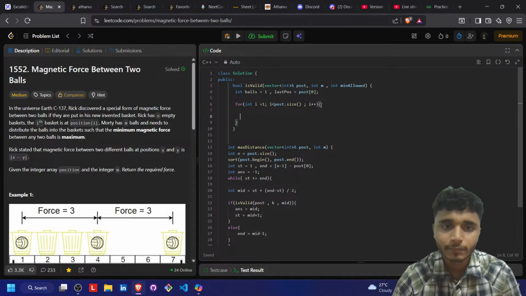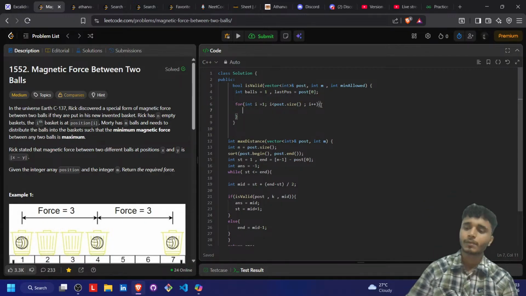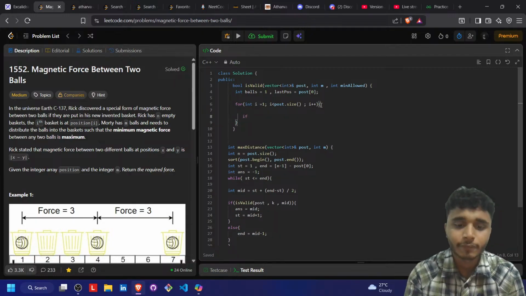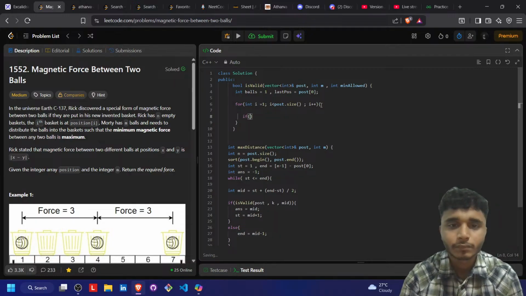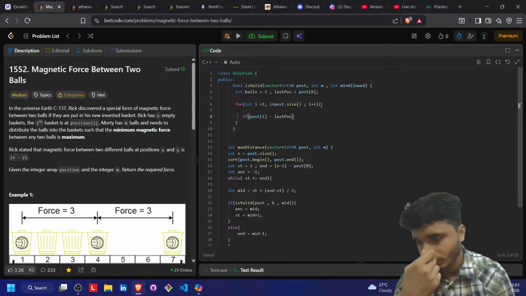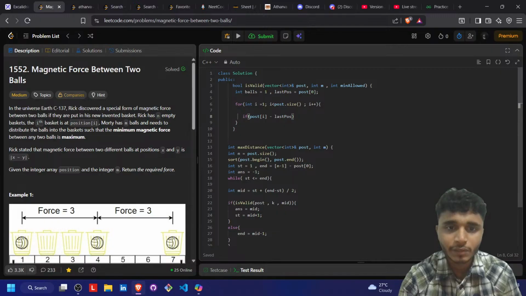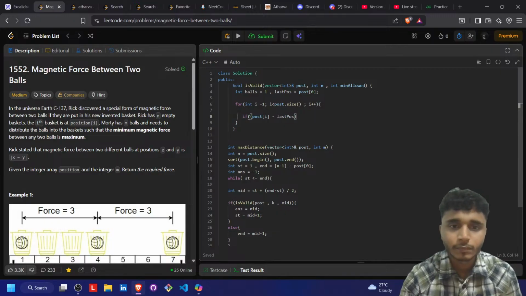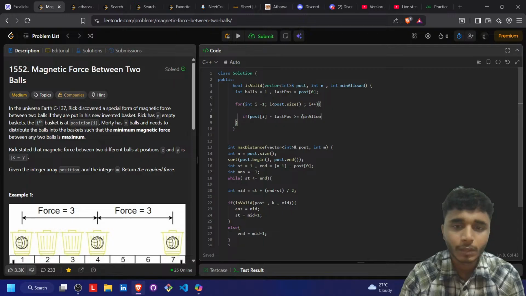Then we check if post i minus last position is more than or equals to minimum allowed.